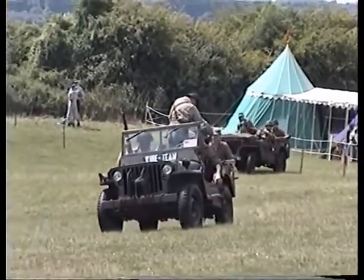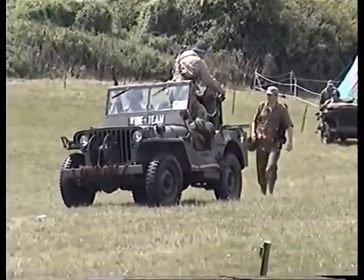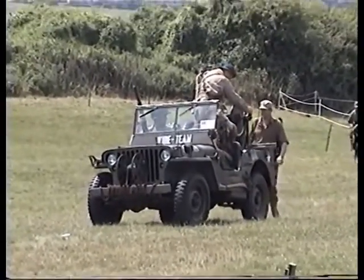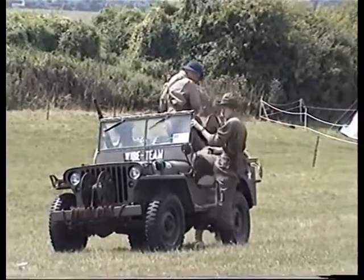The Jeep was adapted for all sorts of purposes. You can see here the cable laying drum at the front here, and behind is an ordinary Jeep with some guys giving them some backup. Nobody really knows quite where they are.